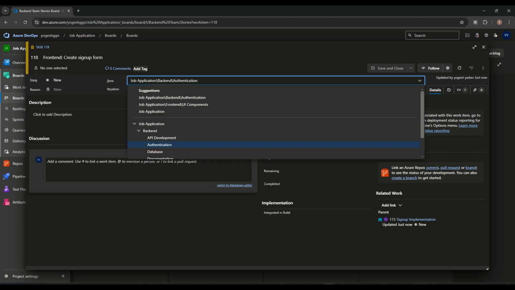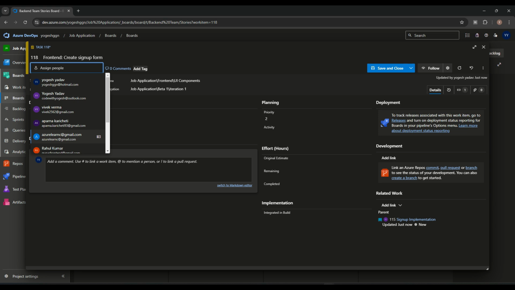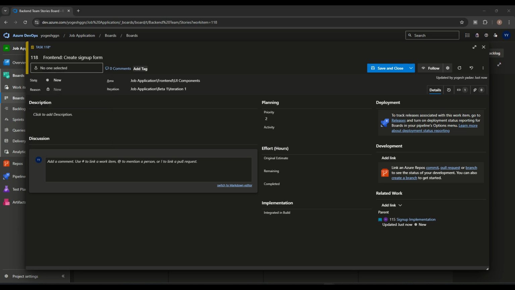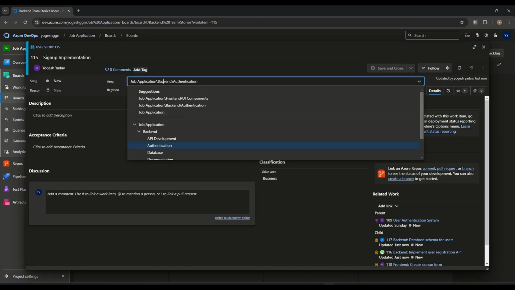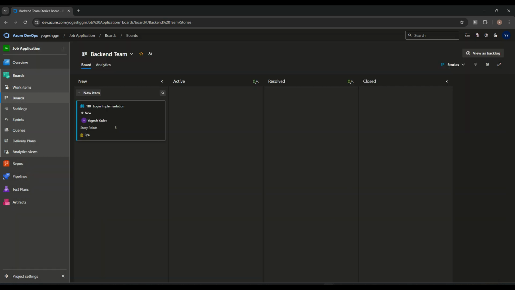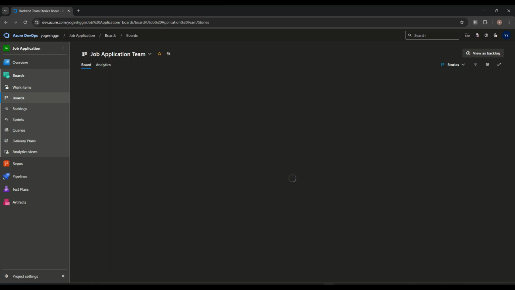This user story I will add to the front end. Okay, this is a front end related thing, and this one I will assign to the user Vivek, and this user story will take 32 hours. Ideally we should not give this to the backend, because this user story is not related to the backend. This user story should be related to job applications. Okay, the task should be accelerated to the backend. So we should not make the user story like this, or either we should create 2 user stories. So let me create the 2 user stories.